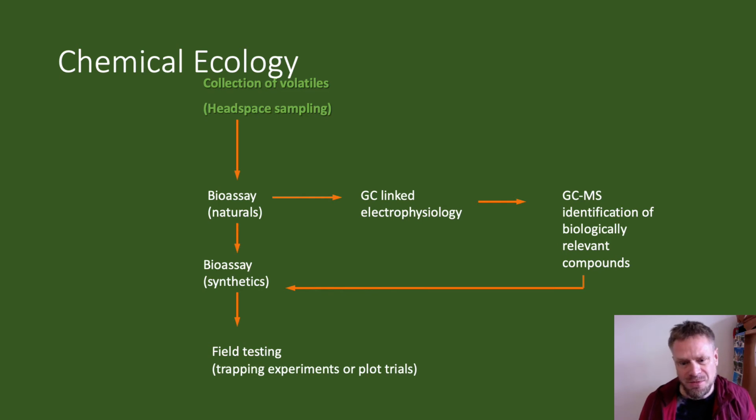So there's a suite of different techniques that are used together, and it's very useful to use these in combination, because it allows us to find out what the critical chemicals are, and how these insects respond to them. But usually chemical ecology research will start off with collecting some sample of the chemicals which the insect is thought perhaps to respond to. So you have some test odour substance, and you need to collect the chemicals, collect the smells.